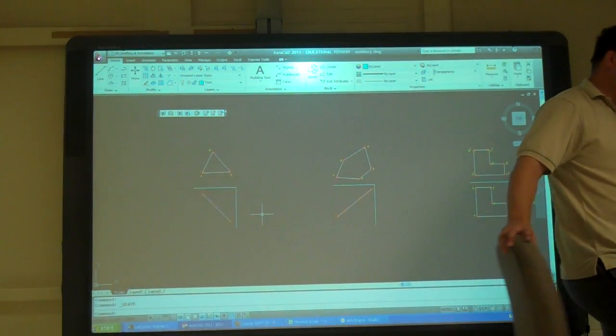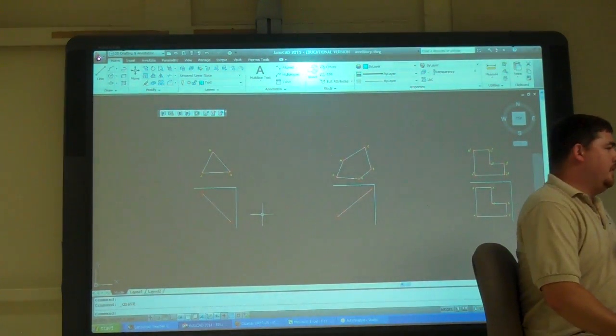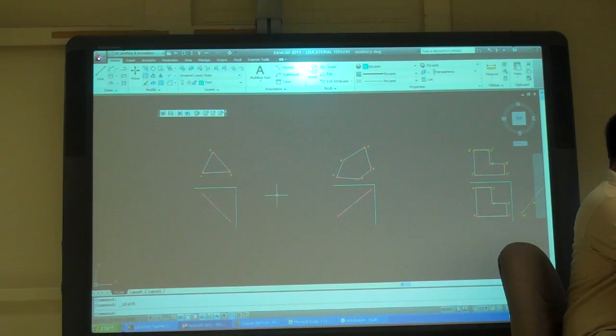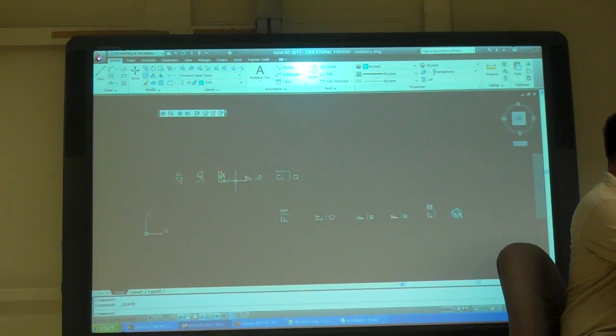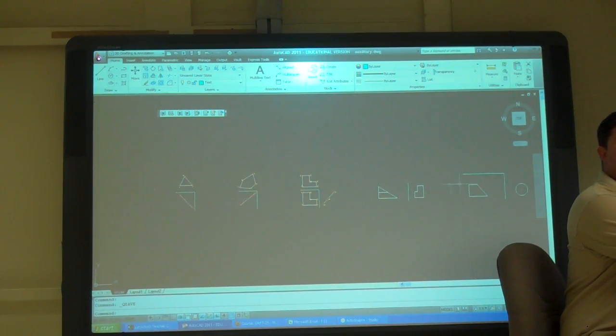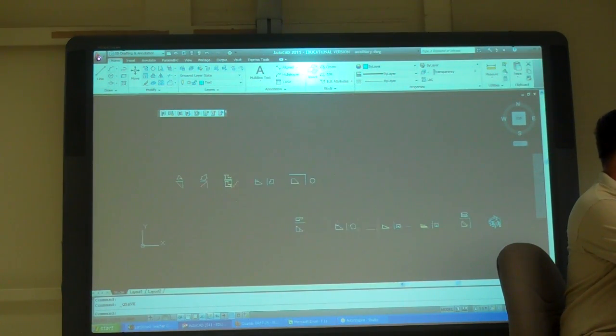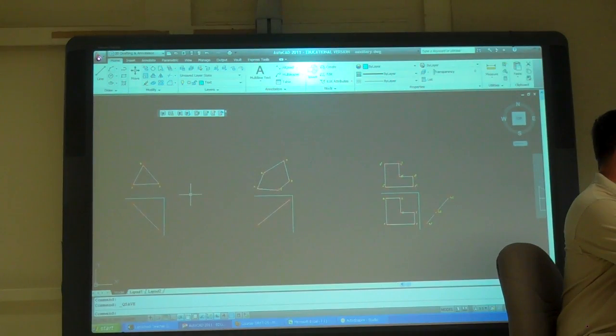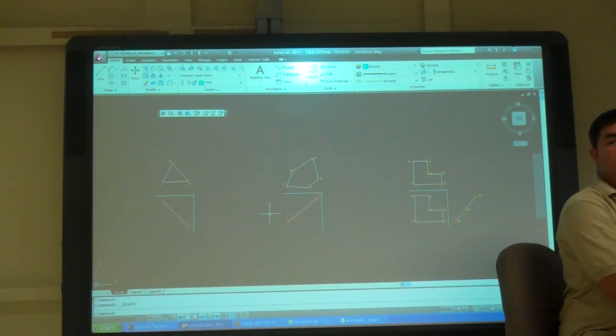All right. So, going into AutoCAD, these are going to be the stuff for this week. I'm going to kind of go through these first ones up here, and then let you guys loose to redo those and do the ones on the bottom. So these first three should look familiar, right? You did those 2 weeks ago.